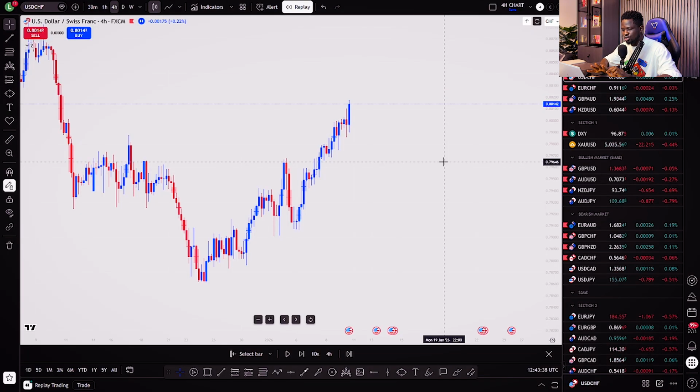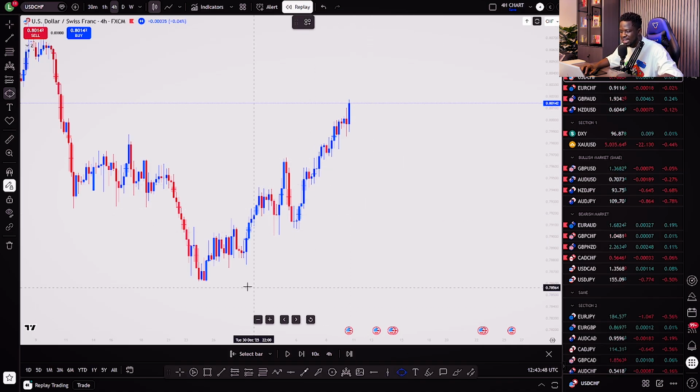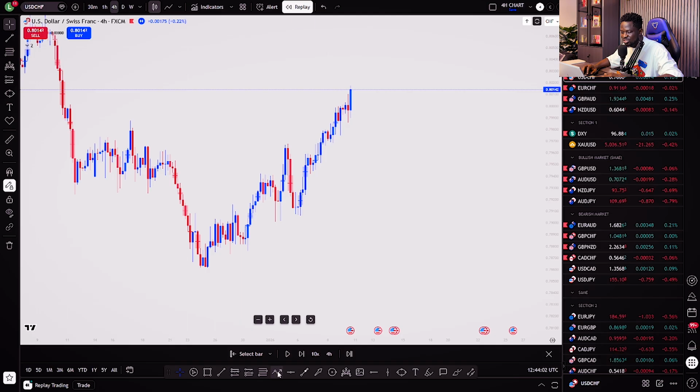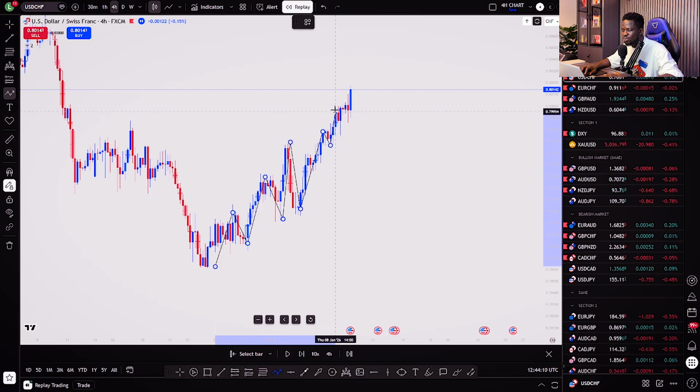Let's dive into the next session of this trendline trading strategy. In this session, I'm going to show you how to use this trendline trading strategy to execute high probability setups in the market. Looking at the chart right now, buyers are in charge of the market as a result of this structure: higher high, higher low, higher high, higher low, higher high, equal low. Then we have higher high, higher low, higher high, higher low, higher high, higher low. Then we have higher high.